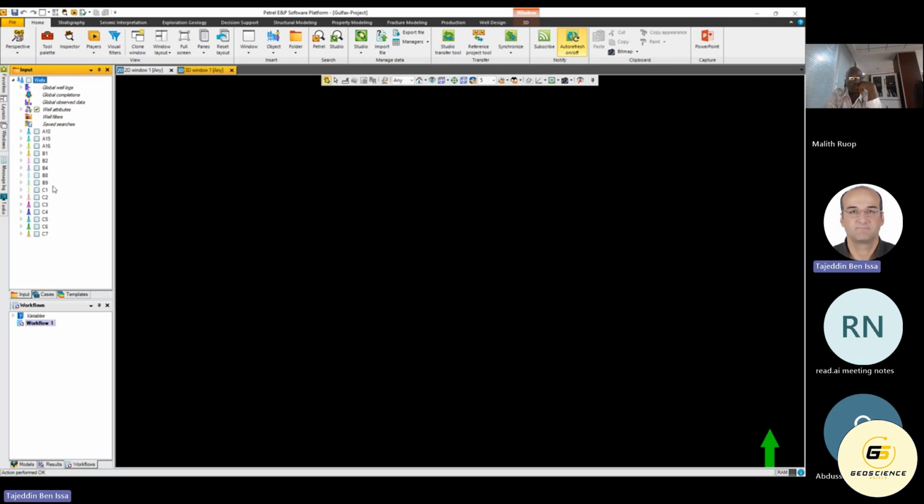You can display them by clicking on the wells here, and all the data will be showing. Now I'm showing the data in the 3D window. As I'm moving, you can move the object inside the window by clicking on the hand icon here. So you click on it and you start moving the object. You can see that of the wells, only the heads are displayed.